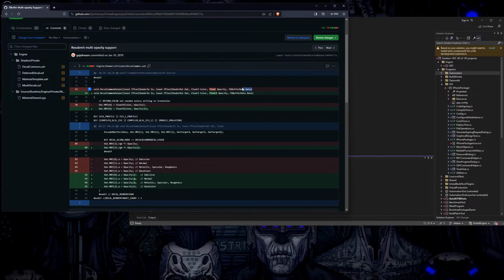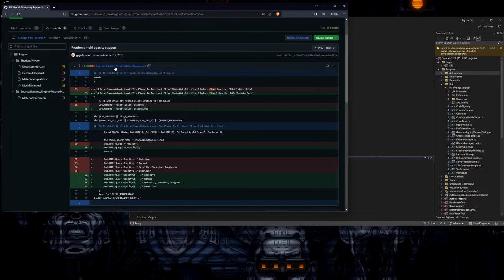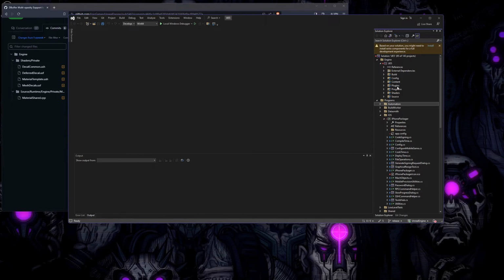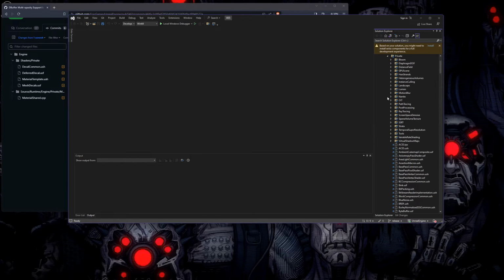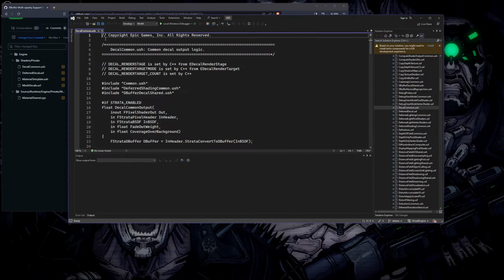Control C, go here. For that, let's also find where this file is. So it's in Engine, Shaders, Private, DecalCommon.ush. And here we can click this arrow to open. And we go to Shaders and then Private. Let's scroll down and find DecalCommon.ush and double click to open it here.